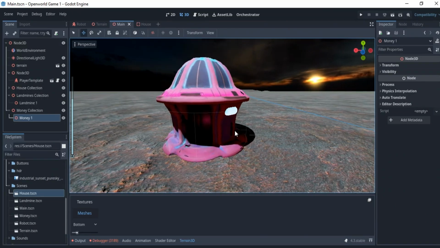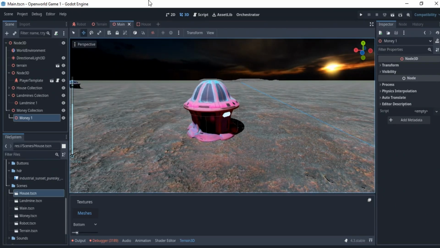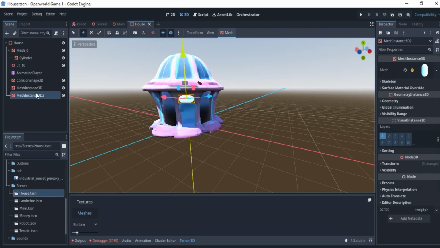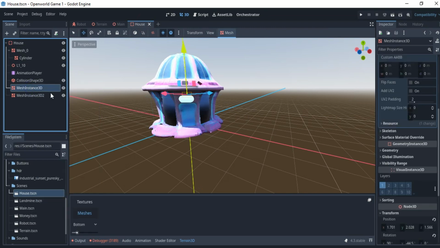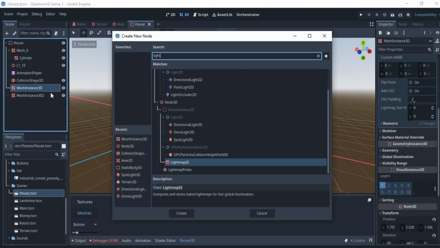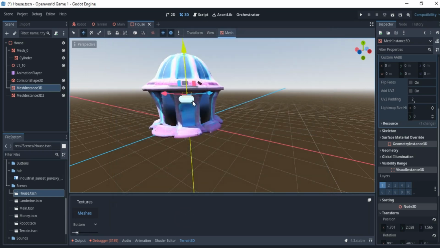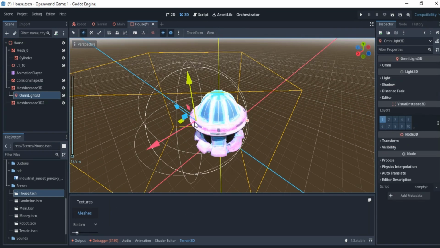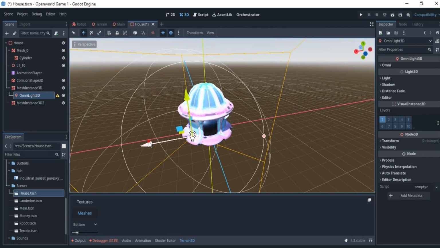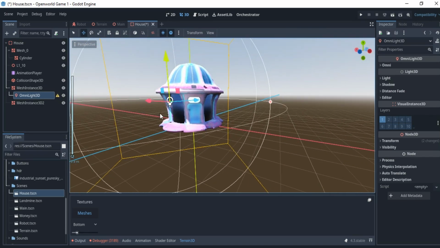If you need to have light shining by the side of this, you can always come up here and add a light to it. So I'm going to add my light. I can add an omni light, so it's going to be shining in a very proportional manner.